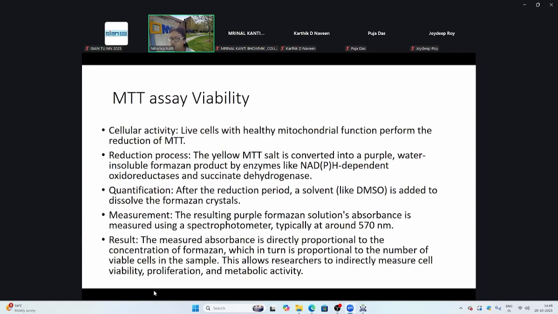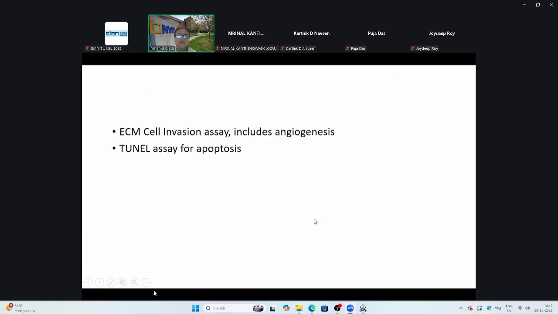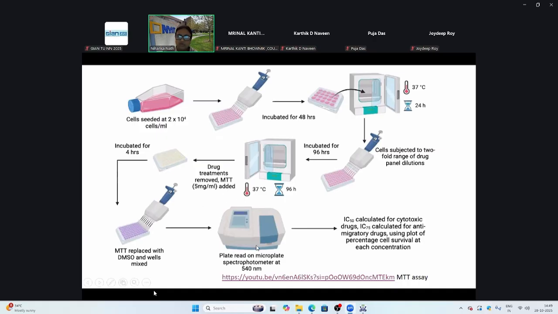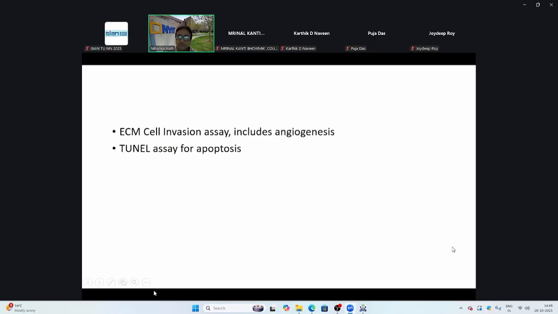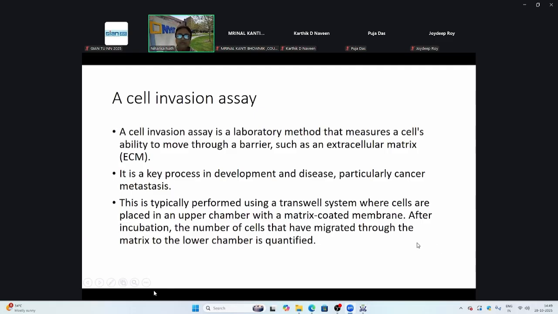In the case of the next one, this is going to be a video. So this is, let's see, the cell invasion assay, and it includes some angiogenesis in it. And so remember we talked about cells invading that basement membrane. So how can you do that? How do you test for those in a culture? So the way that I'm going to show you is a video, and it'll take you through that. So just for a second, what is the cell invasion assay?